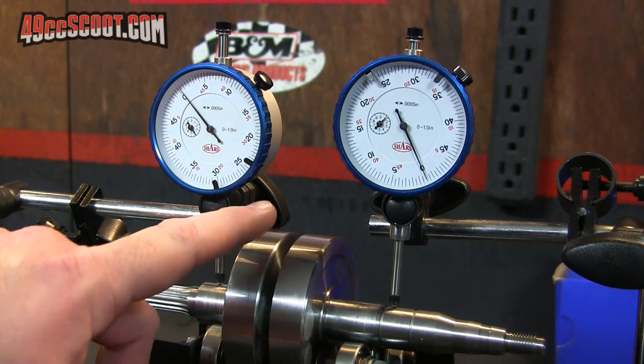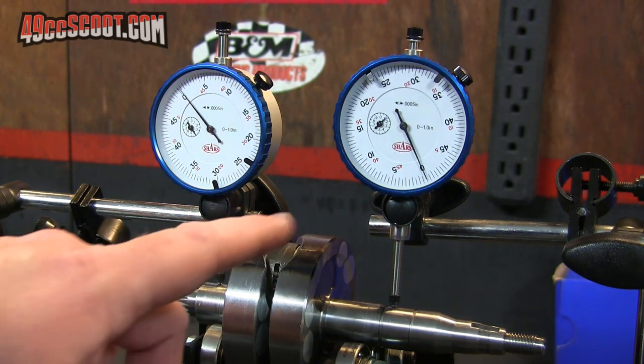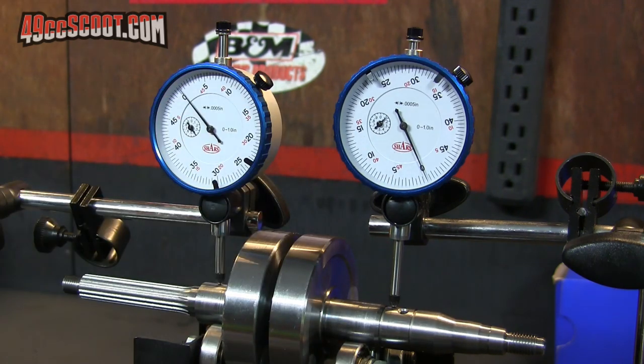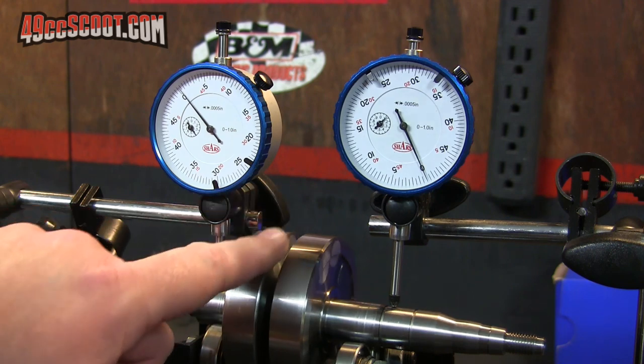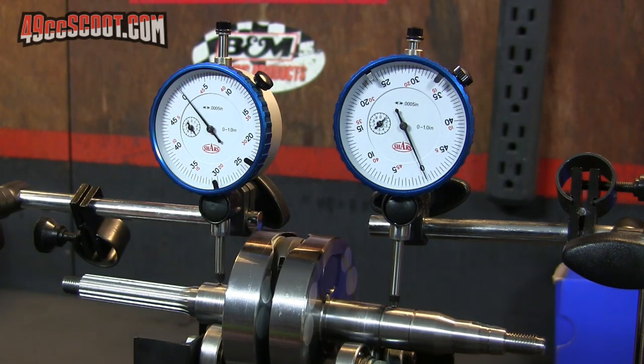So for me, that's great. That's actually way better than I expected. After what I heard, I didn't think I would get under a thousandth, but at least this crankshaft is not bent or skewed from the factory. It seems to be pretty true. So that's good news for me. I don't have to mess with it.